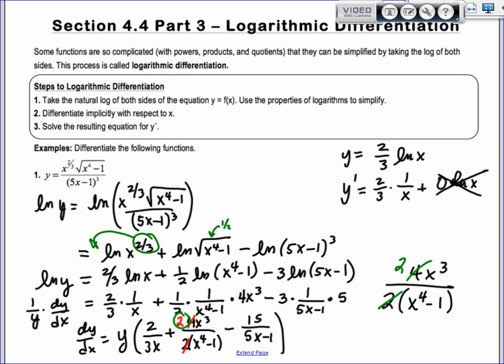All right, now with logarithmic differentiation, this is your answer. You can leave your answer like this, or you can plug in y. Do you guys see how we have just a y? What was y? It was all this nastiness. You can plug that in here for y. Why would you do that, right? You can. So just know your answer may have that in there, okay? You don't have to. For the most part, if something's really easy, like x to the x, I'm going to plug it back in. If it's not easy, I'm just going to leave it as y.